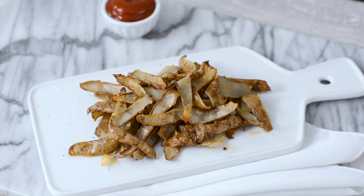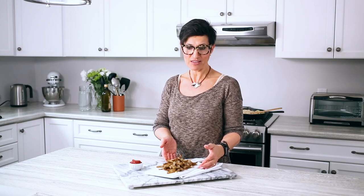Serve with ketchup or your favorite condiment. So imagine we made this great snack using the peels of potatoes that would generally have gone in the garbage — it's a wonderful snack. If you'd like more information, please visit the Potatoes Made Simple website for more tips on potatoes, how to use them, and different varieties.